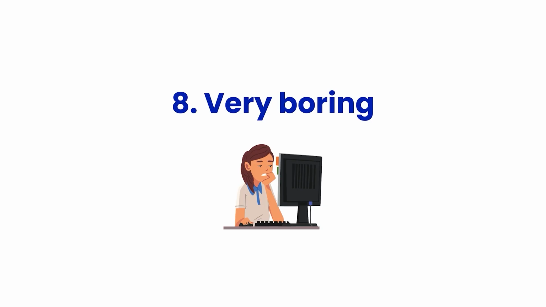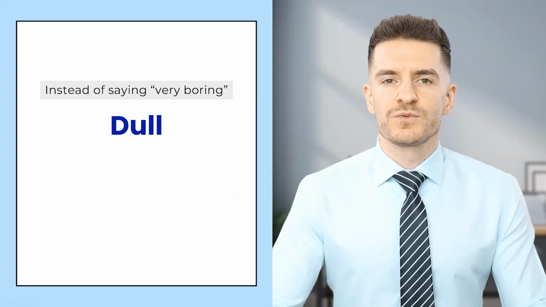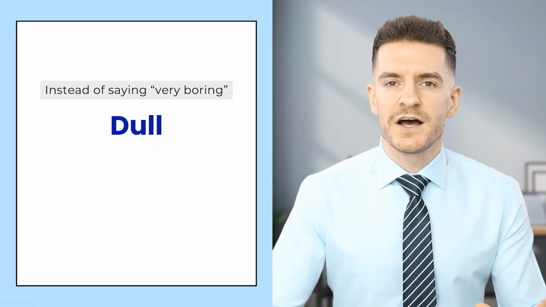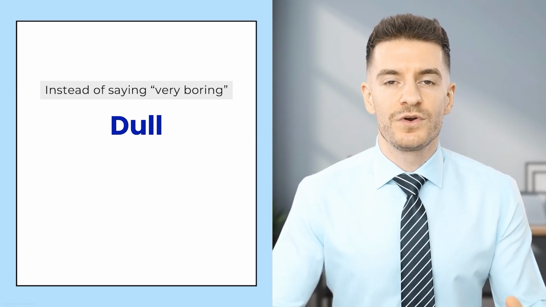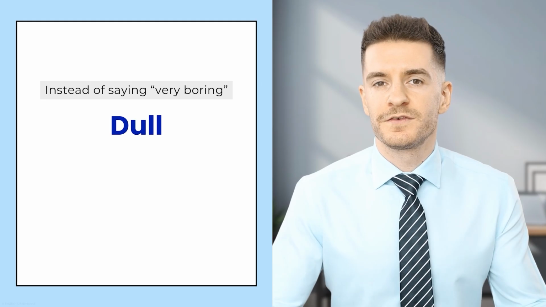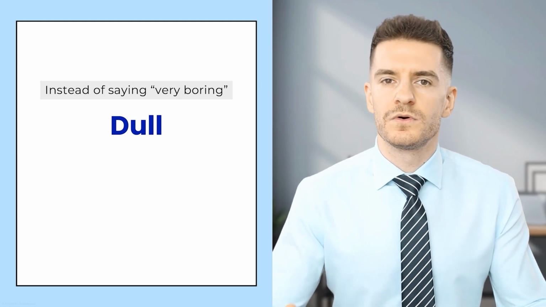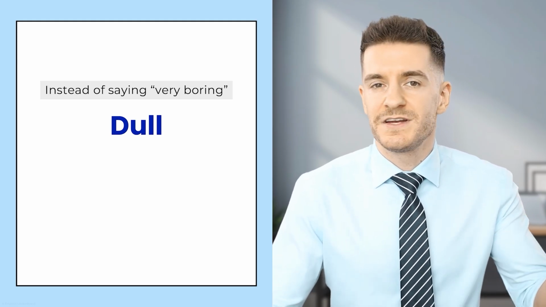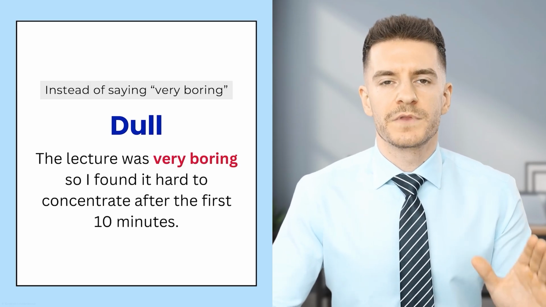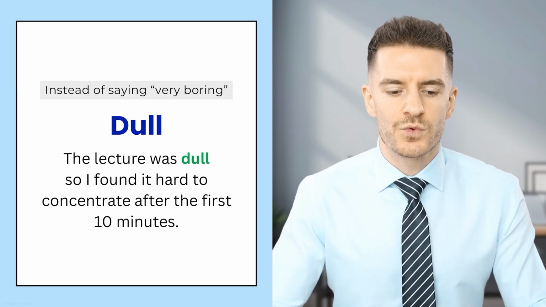Let's move on to number 8, which is very boring. The first word you can use instead of very boring is dull. Okay, dull means not interesting or not exciting. It's a really great word you can use for a lot of different things, including people or books or even different activities. So the lecture was very boring. Well, no, we could say the lecture was dull.